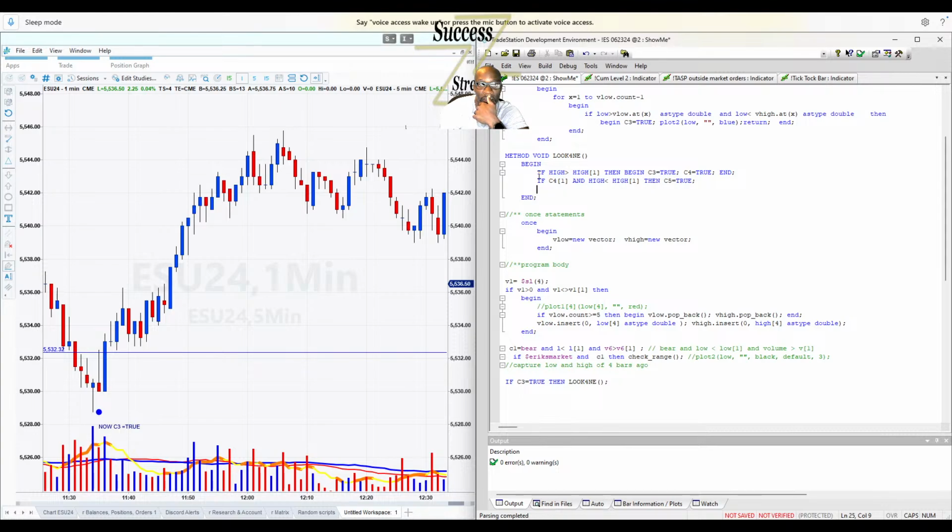And if C5 of a bar ago is true and high is greater than high of a bar ago, and C6.